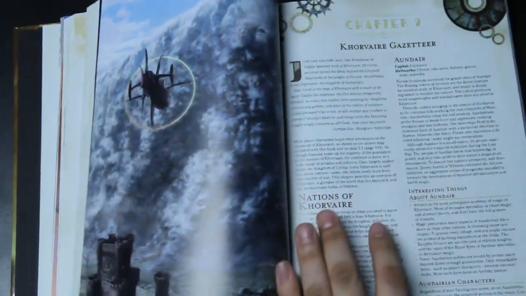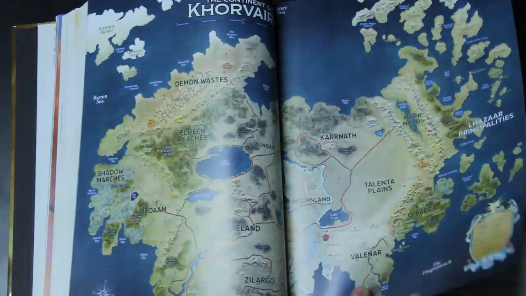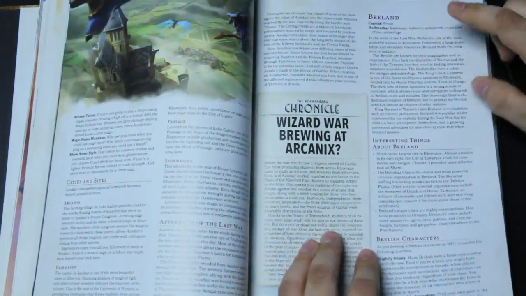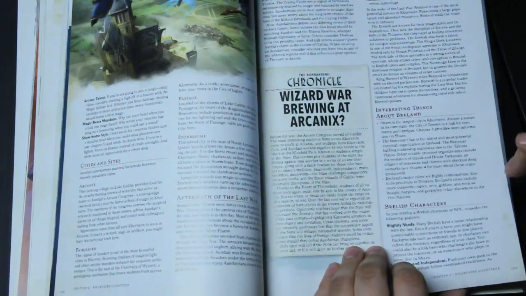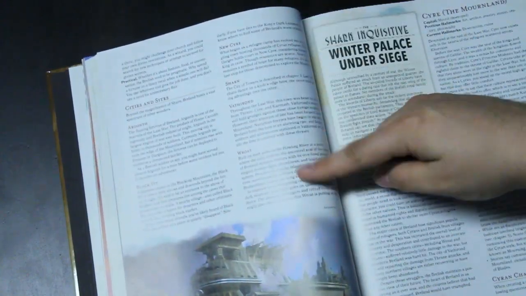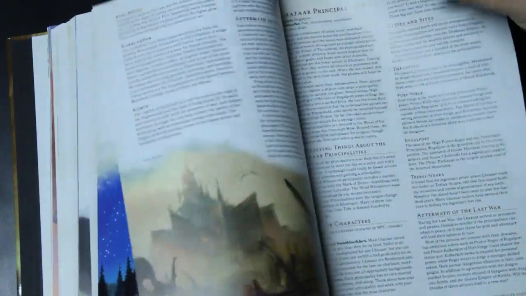Then we go to Chapter 2, Khorvaire Gazetteer, and they go into what the different nations of Khorvaire are. You get a map. More on that later. And each nation lists the capital, what it's known for, a description, interesting things about it, things that would be good for you to consider if you're making a character from that nation, what cities and sites are important there, and what the influence of the last war has been on that area. And so they go over all the different nations in their main continent.